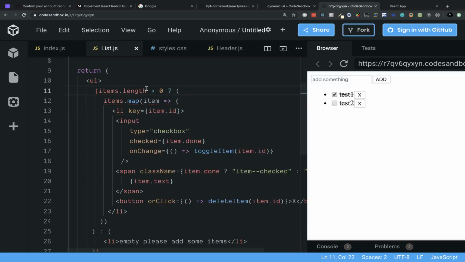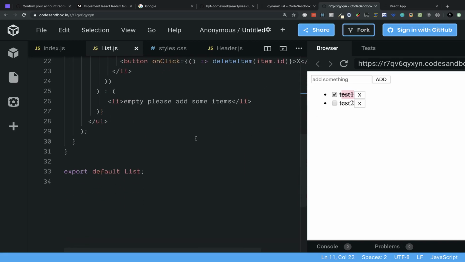So I think we did quite good exercises. One more thing you will have for the homework: I want to be able to edit the text of this input.